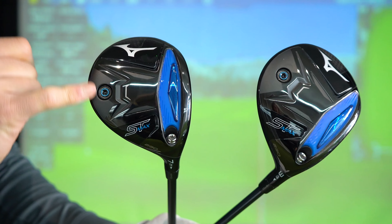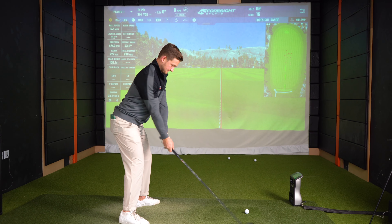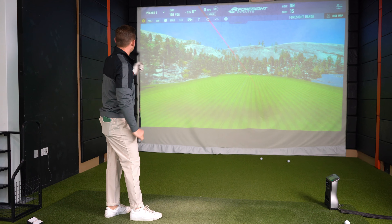I want to hit a few more with the three wood, and I know you're dying to see the seven wood. I always say to the people I teach: you've got to be looking at the seven wood — that's long. Both shots went roughly the same distance, around 224 carry, 238 total. That's exactly what I'd expect. They were climbing a little bit more than the first few, which is what you'd expect — this club is designed to get up in the air easier. That offset is quite present and noticeable.